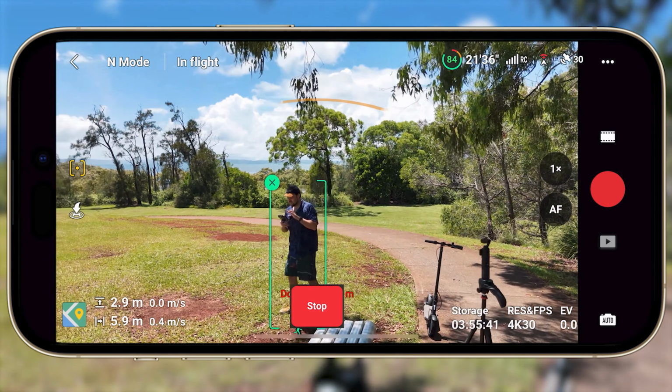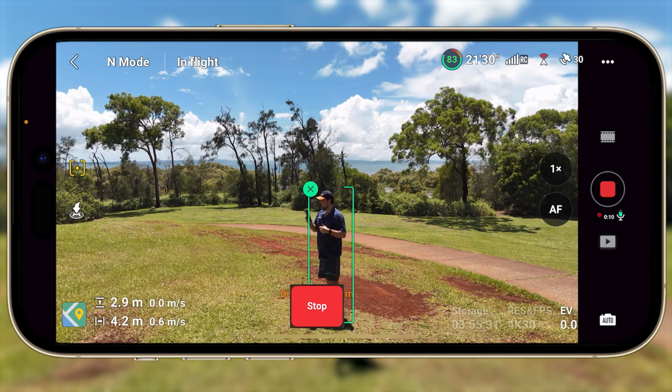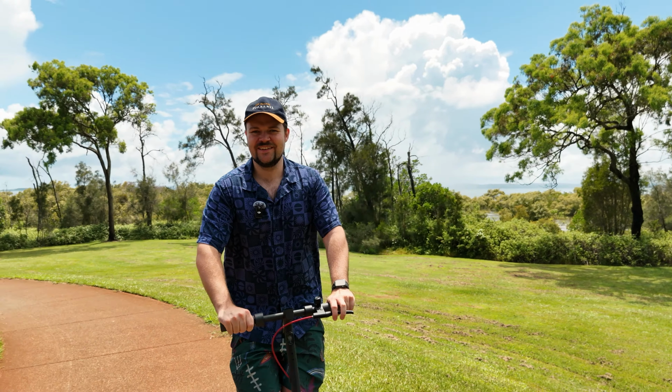But if you're a person and you're on like a scooter or a bike or some sort of thing when you're on the water and it can track you, it's going to be able to track you. So there is some versatility there. There's direction track, which is awesome to see. That means that the drone can track you from the direction you launch it from.